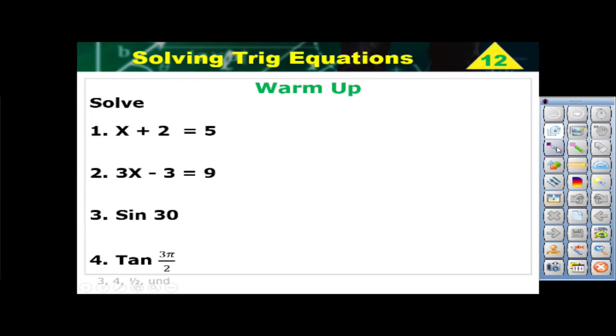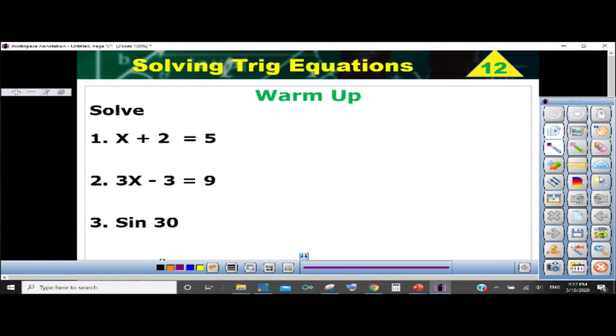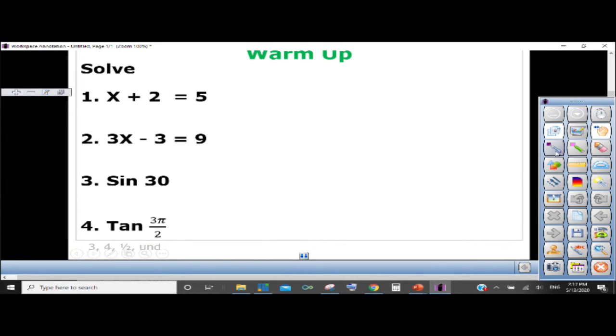So now, first question is this. I need to solve the first equation. So I'm going to go up here. And help me in the chat, by the way. If you got some answers, I'd really love to read your chat, because I have a couple screens here, so I'm going to follow along, see what you guys have. If you have any answer for number 1, go ahead and chime in the chat.